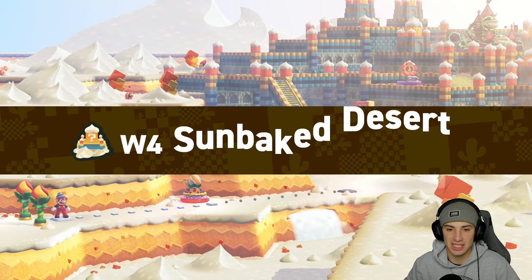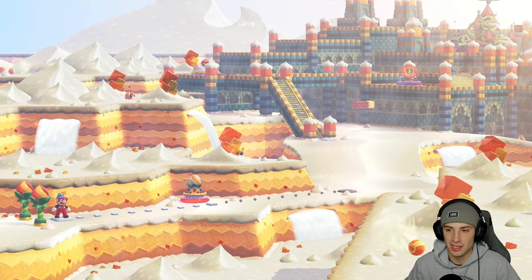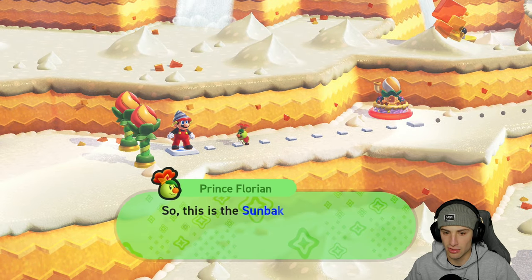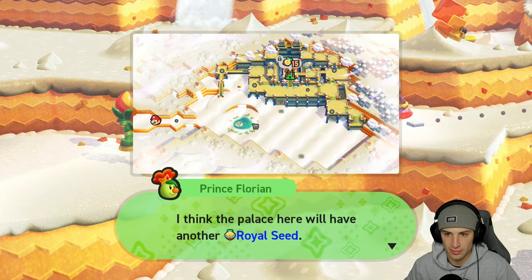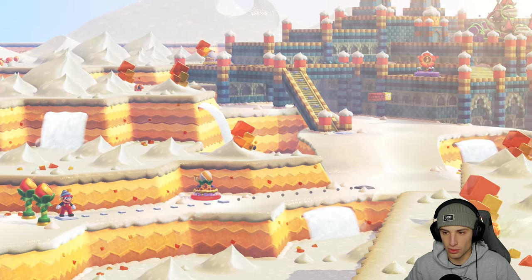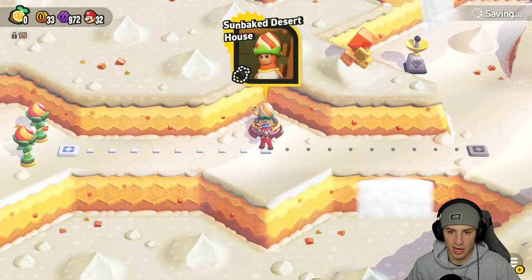But look at this place. The Sunbaked Desert. Looks like desserts are going crazy, but it's not even desserts. It just looks like desserts, right? It looks awesome. Look at that. Awesome. Lovely. So, make your way into World 4, and I believe there should be a shop right here.